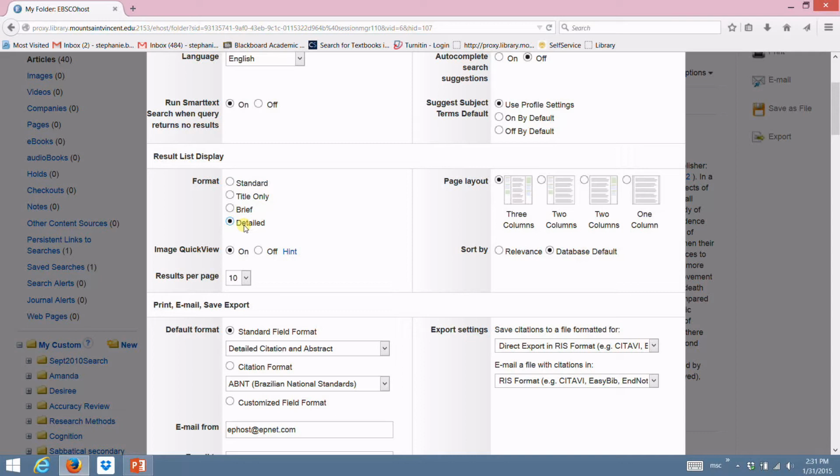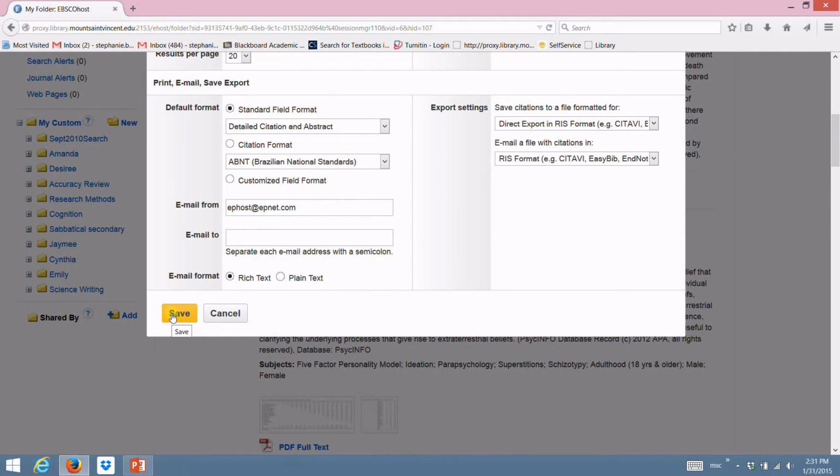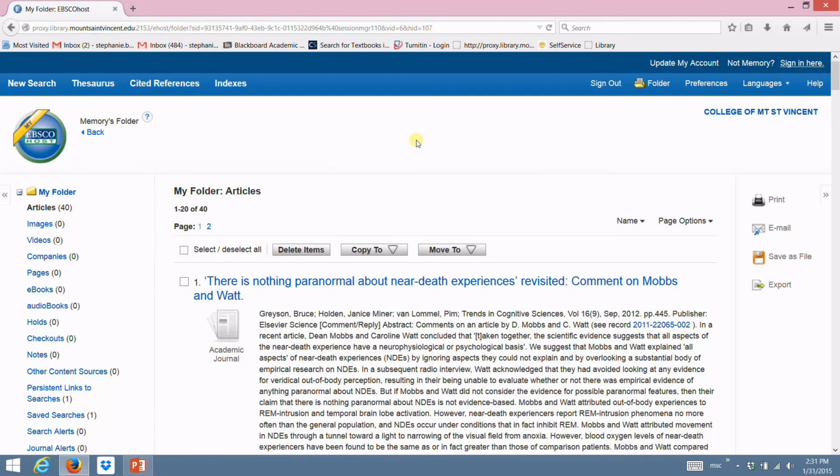And what that does is when I search for a particular term, it shows me not just the title of the articles, it gives me the abstract right on the page there. It just saves a lot of clicking back and forth between the article and an abstract. I just find it much easier. You can put more results on a page if you want. I don't know why I've kept mine at 10 forever. Maybe let's put that up to 20. Okay, and then I can just save my preferences, and it'll stay the same every time I open it up.